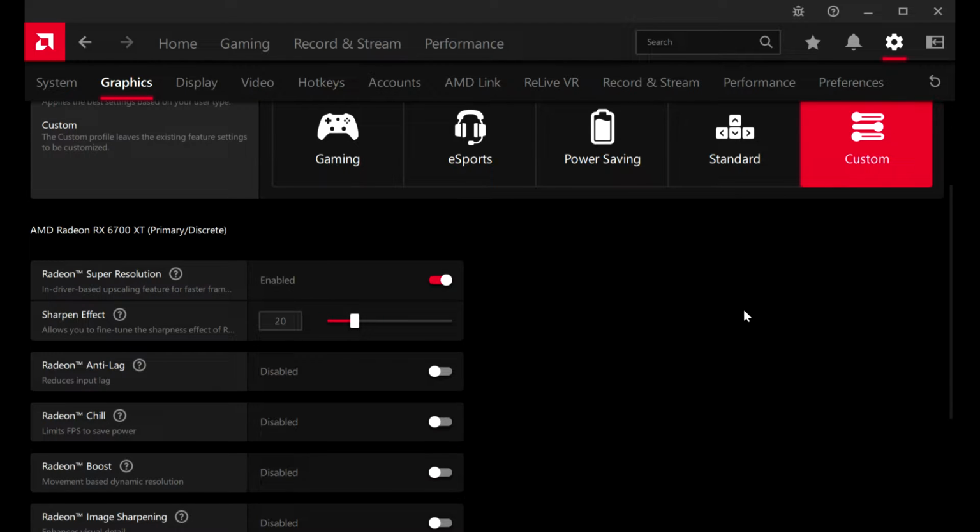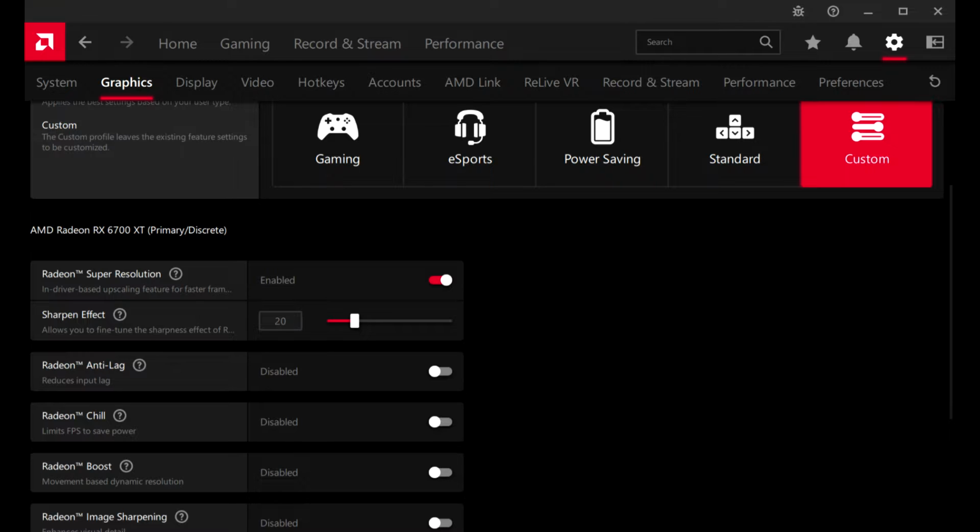At least 10% frames is the minimum I gained when I have this on and I lower my in-game settings. So if I'm in Battlefield and I put my video output settings to 1920 by 1080p, instead of getting 120 like I get right now at 1440, I'll get like 180, 190 frames per second, 160, somewhere in that range, just by downscaling my game setting.